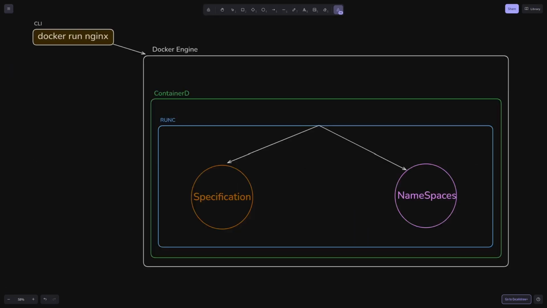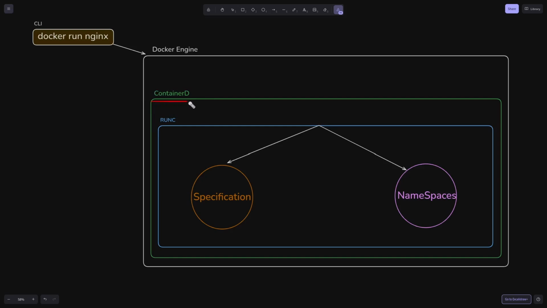Now let's break down what happens when you enter docker run for any container in your CLI. When you run this command in the CLI, for example docker run nginx, your CLI is a client which is making an API request to the Docker engine, and the Docker engine is running as a process, as a daemon, in your Linux system. When this API call is made, the container creation process is started by the Docker engine. The Docker engine utilizes two more components in its ecosystem, which are called containerd and runc. These two are responsible for creating the containers.